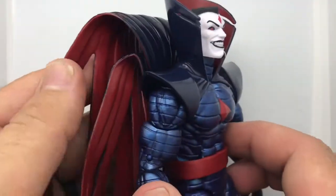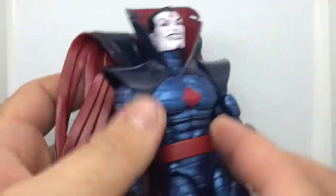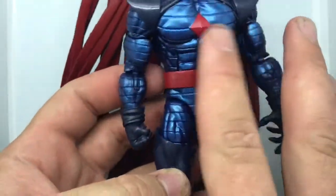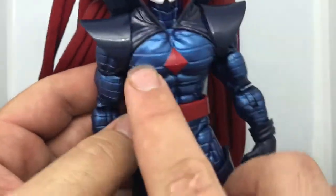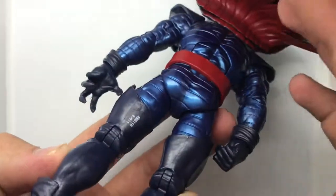The cape looks really good — it's painted different on both sides. You get the red on the underside and the black on the over. It looks like it's cast in the red, and then the dark navy color is painted on. Got that belt piece, looks good, no paint issues there. I like the shiny blue plastic. I like how they're putting different sculpted pieces over different pieces of plastic — then you don't have to paint everything; you can just use different color plastic and it looks pretty good without worrying about bleeding or edges.